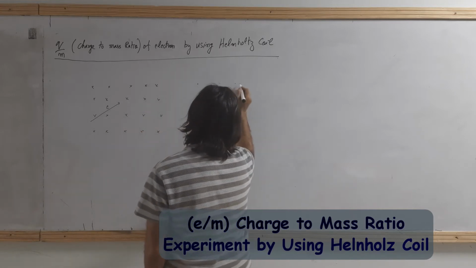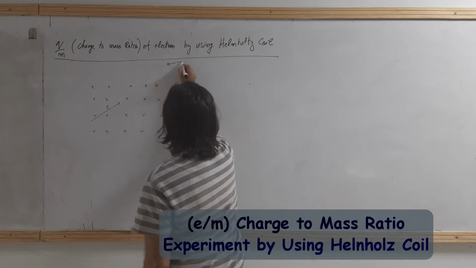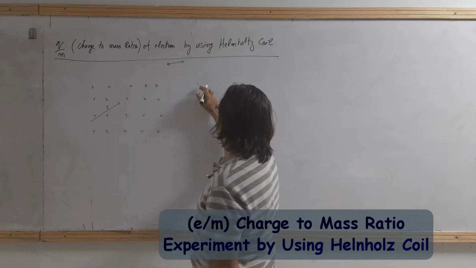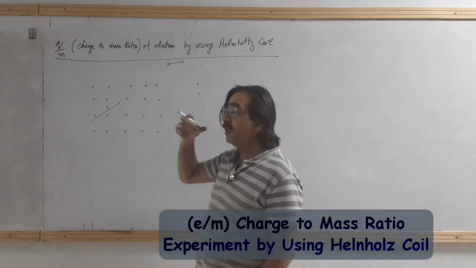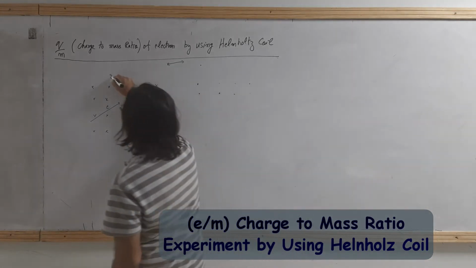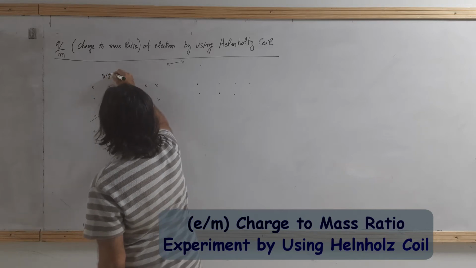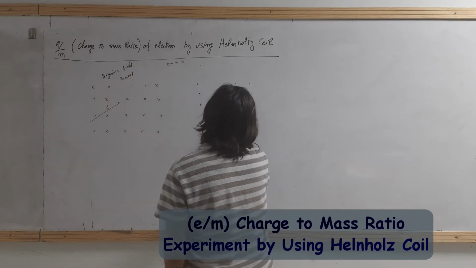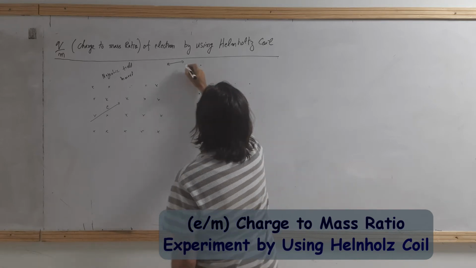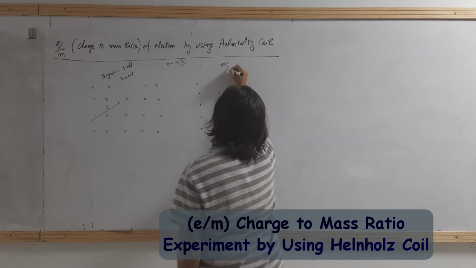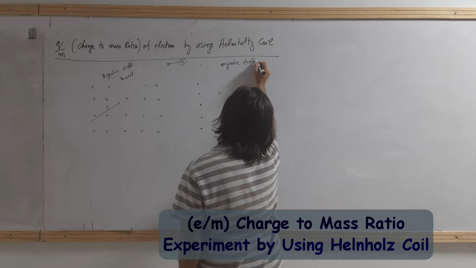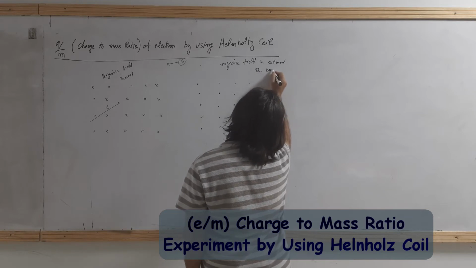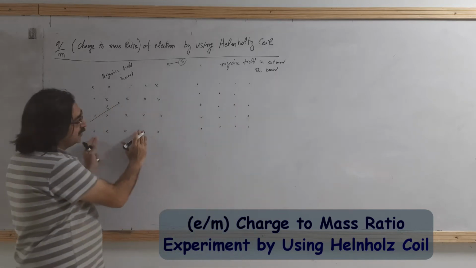This symbol means this is the back side of an arrow, meaning the magnetic field is inward to the board. This represents the head of the arrow, and for this case the magnetic field is outward from the board. So this symbol represents the magnetic field inside, and this means outside.